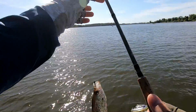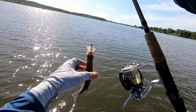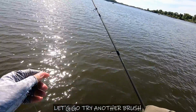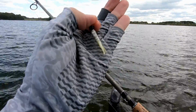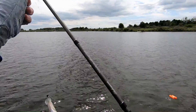Uh-oh. That's a decent crappie. It's not going anywhere. I will let you go, buddy. Okay, let's try this again. It's a 1 gram jig head. And this jig head has seen a lot of suffering. Oh, I just dropped it. They're all small though.